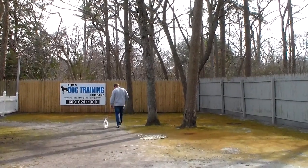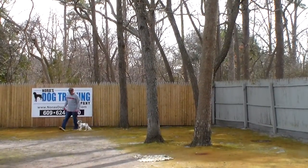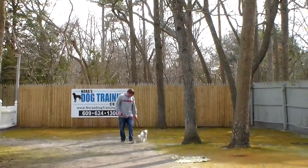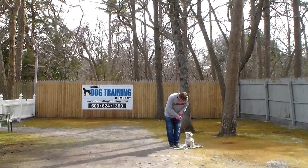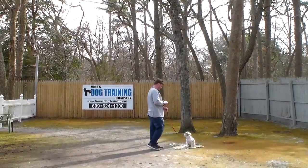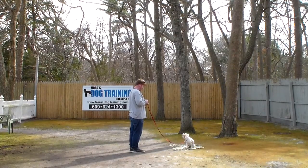She doesn't test like King. She is a really nice girl and she tries hard to please. Her age is the only thing that plays against her, as far as not having any training up until 11 years old. This in itself is miraculous. She has better eye contact — you can see her focusing on Rich and trying to please, which is something that King is not as interested in doing.